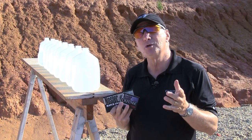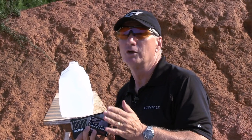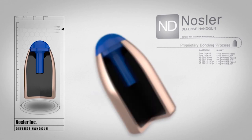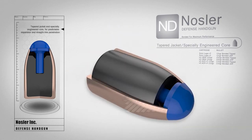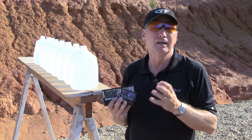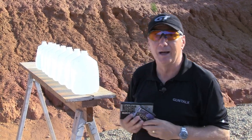But the Iron Man also duplicates self-defense scenarios. So when you move to true self-defense — your carry gun — you want to use self-defense ammo, something like the Nosler Defense. Different bullets, different loads. What you're looking for is a bullet that expands so it doesn't penetrate too deeply, but delivers the energy that you're looking for. So we're going to shoot some defensive ammo in here and I'm going to show you what I'm talking about.